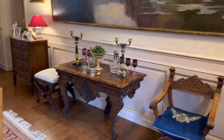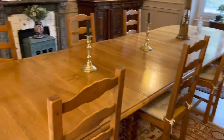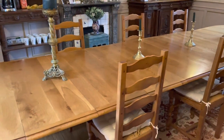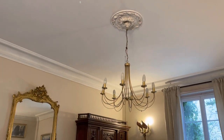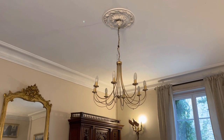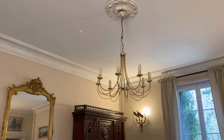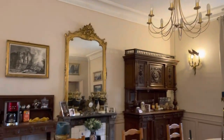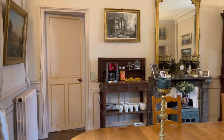And the only thing really that we need to do in this room is to change the chairs and also to change the lighting here. This was the light that came with the property, and we've always hated it. So we're going to get rid of that and try and get a really nice chandelier. So if we find one at a brocante, we will let you know.